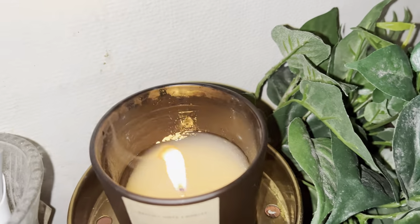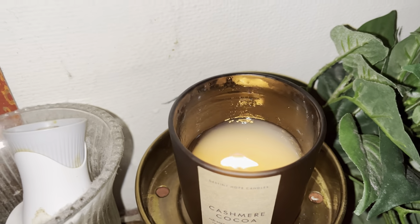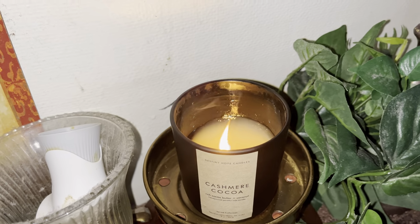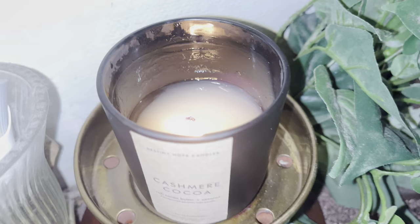And I realize at least it doesn't smoke terribly. You can see it better on the camera, but at least it does it every few seconds. And it's not just a constant flame.